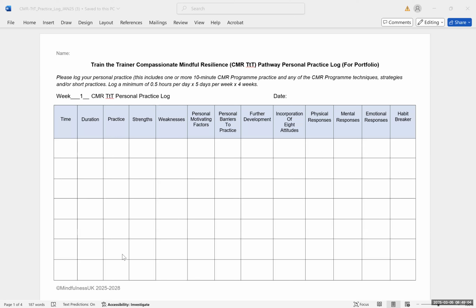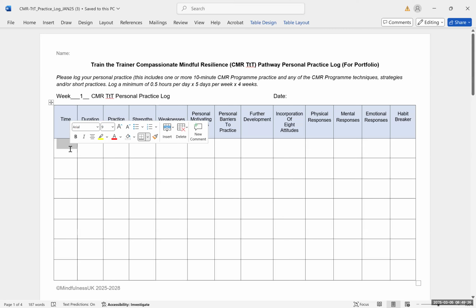Okay, it's a minimum of half an hour a day. So you don't need to do 3 long practices a day. You could do a mixture. So maybe you do affectionate breathing, and then you do a stop and a self-soothing, and a compassionate break, or whatever it is, as long as it totals to sort of half an hour a day on average, that's great. So you're going to be filling in your time. So it could be 7 a.m., your duration, it could be the 10-minute practice.